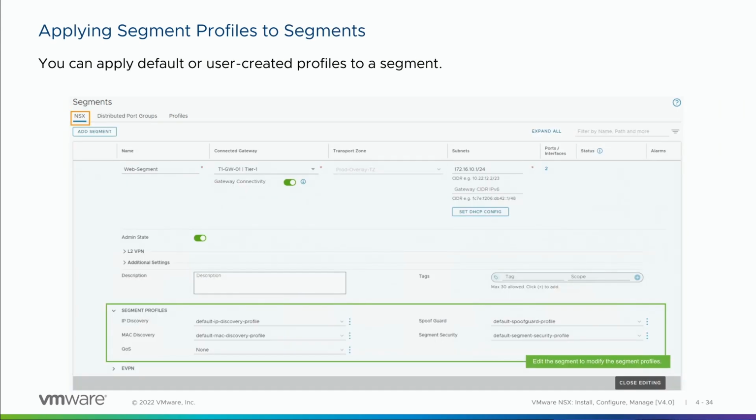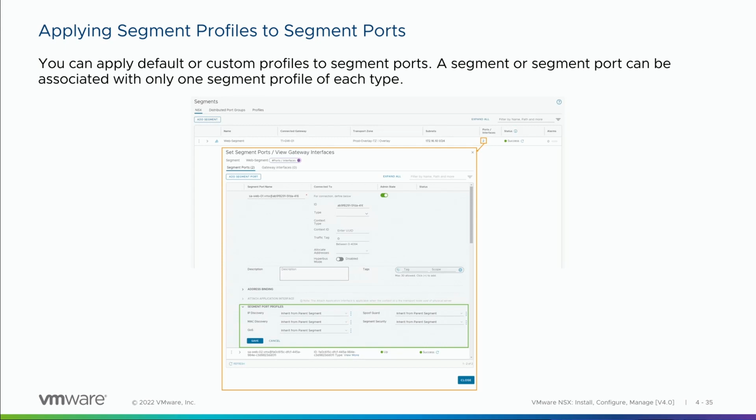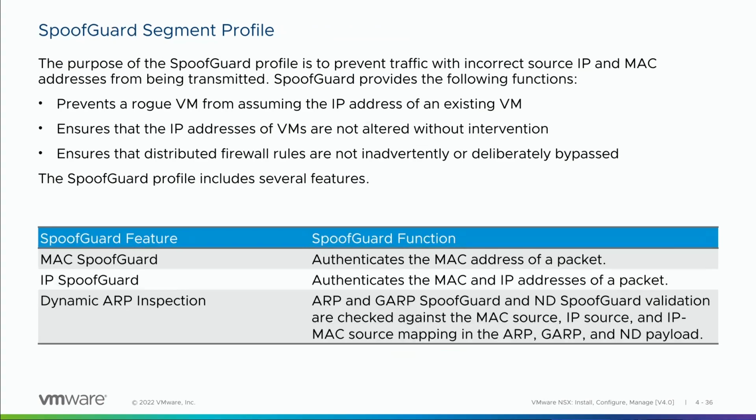So we can edit a segment and configure the profiles in that segment. If we look here on the screen, we can see the segment profiles configuration, and we've got our 5 different types of segment profiles. There's a default profile for pretty much everything, and we can simply pull the drop-down menu next to the profile type and select the appropriate profile for what we're trying to accomplish. But I can also drill into my individual segment ports and override whatever I've configured on the segment itself. So we can be very granular if we need to, right? It's great that I can set essentially a policy for all of the ports in a particular segment. But if I have one outlier, one exception, I can go change that too.